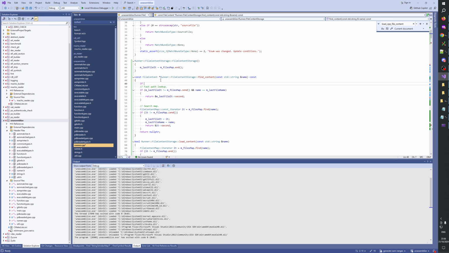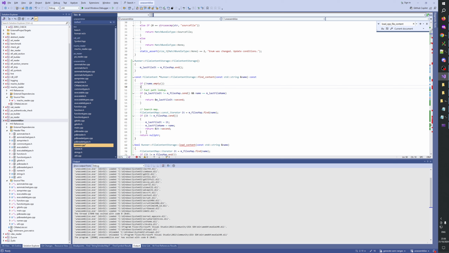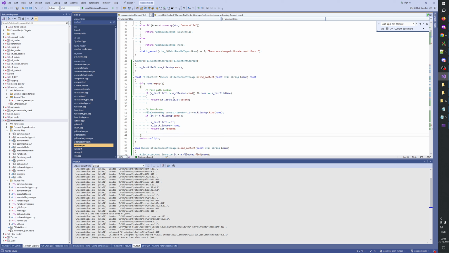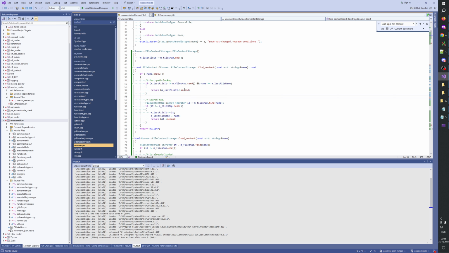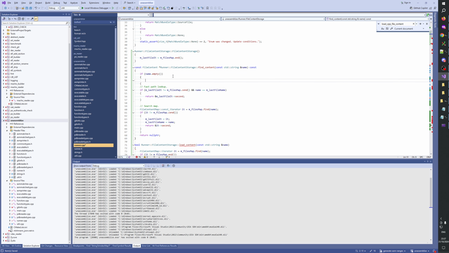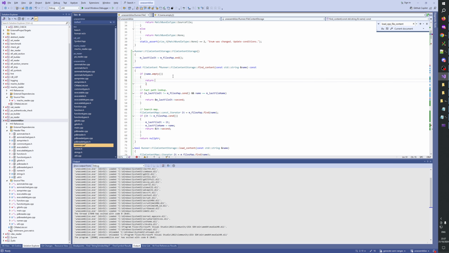Here we need to say if name is not empty, then we do this, otherwise return null. Or let's make it here: return null pointer.